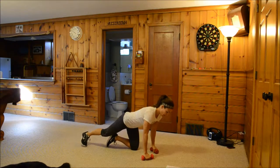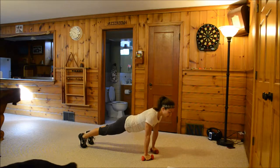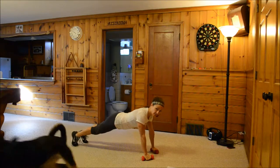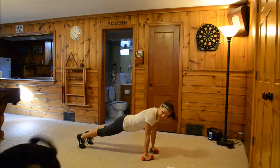So mountain climbers, plank position, shoulders down away from your ears, abs pulled in. You're leaning over your hands. You never want to be out here, okay? Keep that in mind. Your wrist should be underneath your shoulders the whole time.